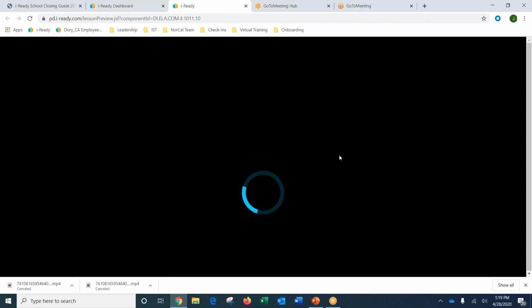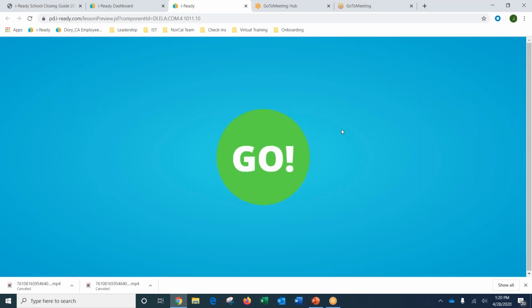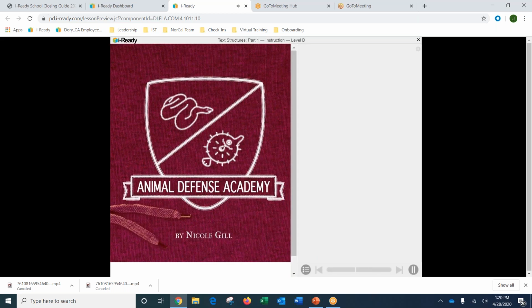So I'm going to click on the green button, instruction, and what you're going to see is the blue background and the green circle. This is considered one of our new lessons. For those of you who are unfamiliar, these are the lessons that are in the scope and the sequence, and these are the lessons that the student receives. Okay, so one quick refresher is that in the MyPath diagnostic and any lesson that I decide to assign as a teacher, it's coming from the same scope and sequence.